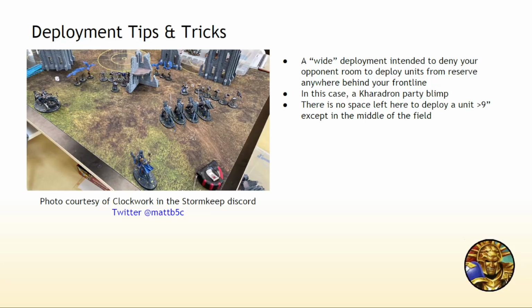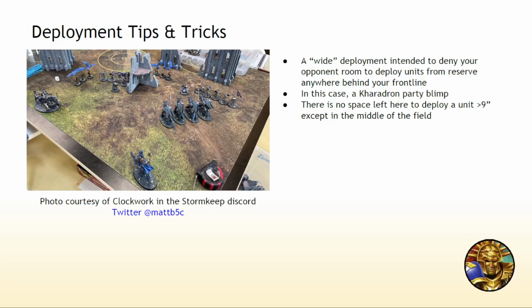The only place this Kharadron player can land his balloon is outside the front line there, and that'll allow him to keep a lot of his units behind the front line out of range of their guns. In particular, he's very worried about protecting his Fulminators. He's okay with his Liberators, his Vindictors, his Aether-wings, and his chariot getting shot at because he wants to protect his more important units, which are the Fulminators.